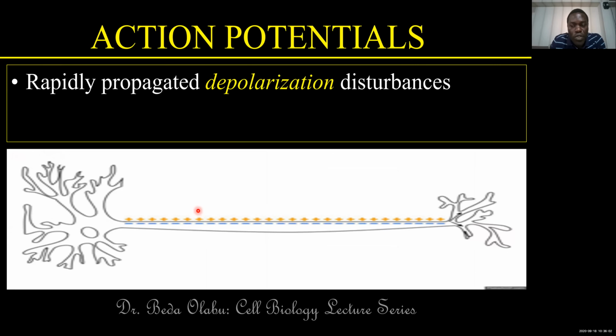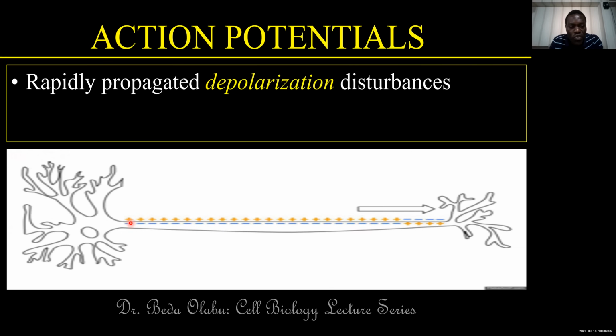So, for those who may have difficulty with the video, you can see in this neuron, there's a resting membrane potential where the inside is negative and the outside is positive. But there's a brief disturbance if you focus on the level of the arrow, where you have positive charges inside and negative charges outside, but a brief one. That is a region of depolarization. But we also appreciate in this video that that depolarization is being propagated.